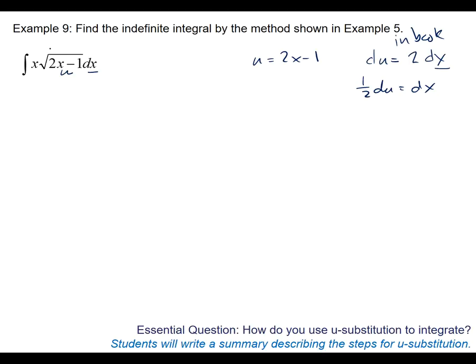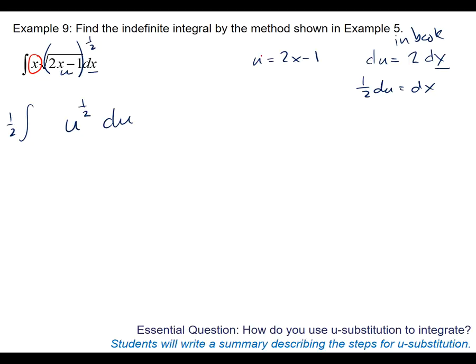What am I going to rewrite this as? 2x minus 1 to the 1/2. I already said I'm going to put u in for that, so that's going to be u to the 1/2. Notice I left a gap there. And then the dx part is 1/2 du. I haven't doubled that because it didn't show up here, right? Now, if it's just an x, I think I can get a u somehow out of that. If it was an x squared, I might have a little bit more trouble and it might not be possible. I'm not going to give you something that you can't do at this point.